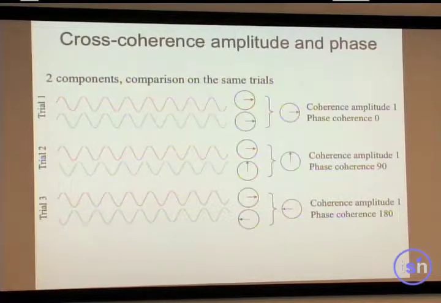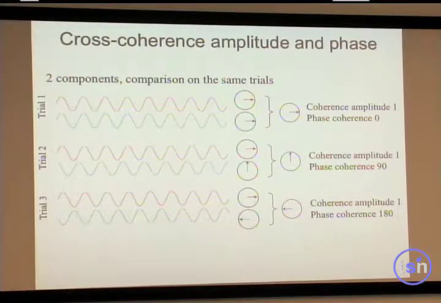I already normalized the vector because the standard, what we call phase coherence, doesn't depend on the amplitude of the signal. So here, all the vectors have length 1. And then I'm going to compute the difference in phase between the two vectors. So this is what's represented here for this specific trial. For this specific trial, the phase difference is 90 degrees. And for this specific trial, the phase difference between the two processes is 180 degrees.